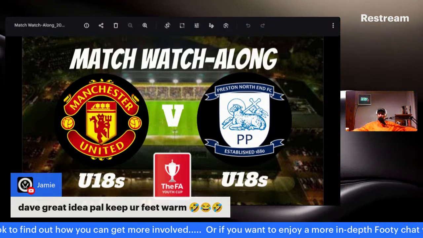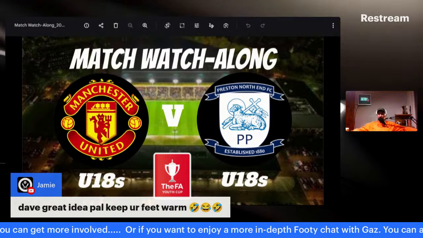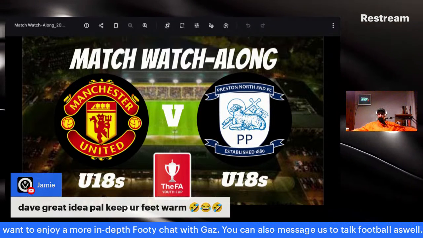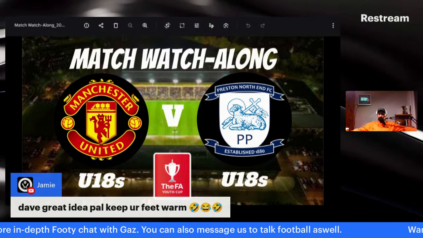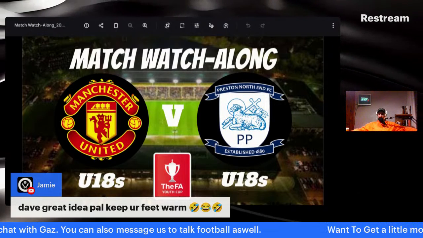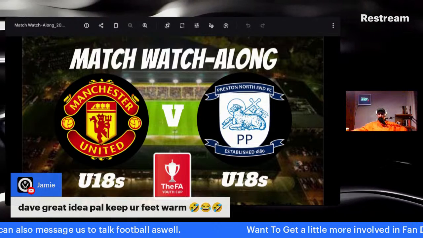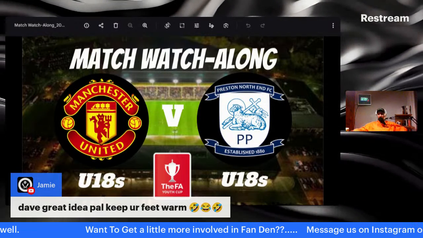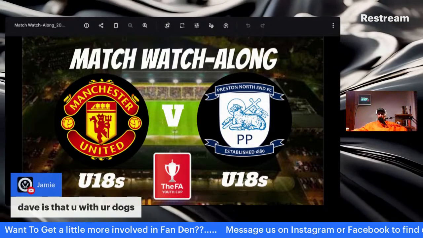Ball knocked forward on that far side as United now coming towards the edge of the Preston box. Preston trying to challenge. They managed to come away with it here, Preston, as United challenge right back, and the referee's given the foul, and that will be a free kick to Preston, right out on the far side, just outside their own box.